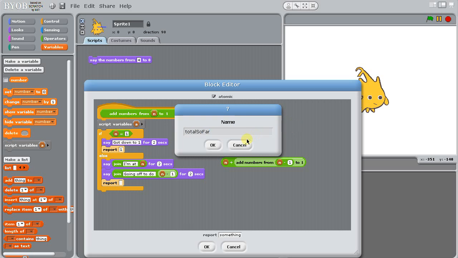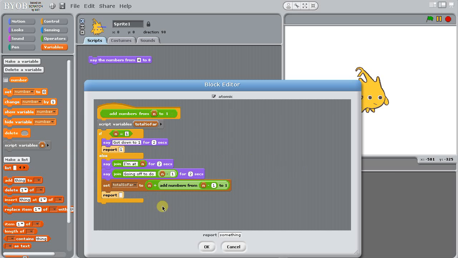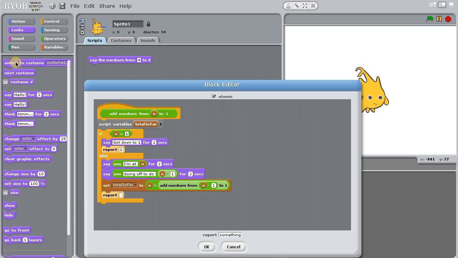I'm going to call this total so far, and we will set total so far to be the result of adding the current number plus doing the recursive call where we go add up all the numbers less than this one. And by having it in the variable, that means I can say the total so far and then report it back.